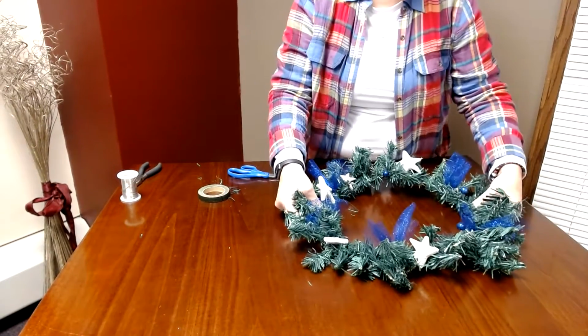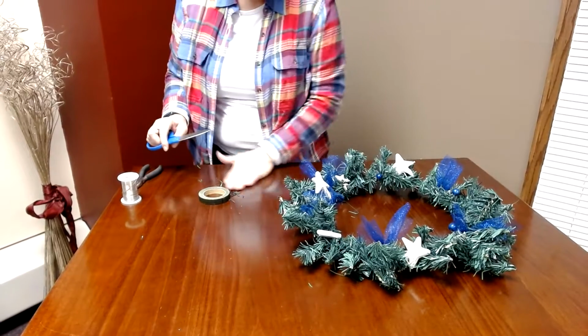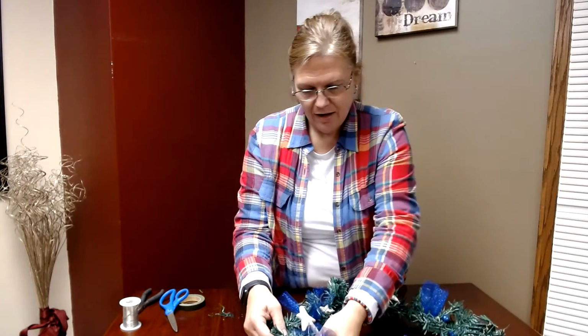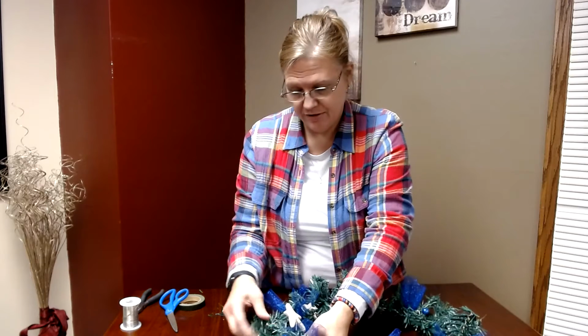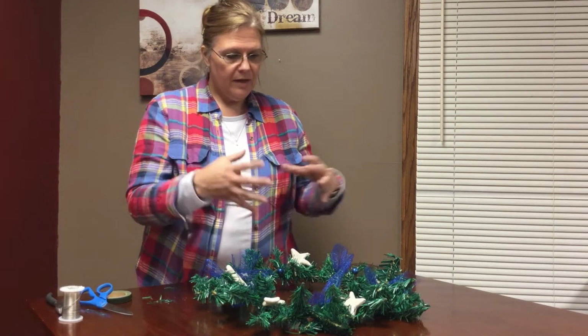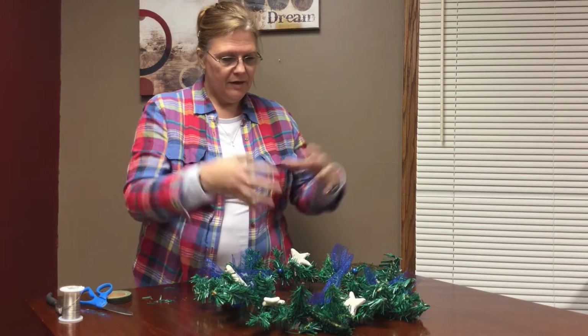The next thing we're going to talk about is candles. This is the most special part about the Advent wreath, is lighting a candle each week. And you can use lots of different options. We have tea lights and votive cups. We even have pre-purchased candelabra that we use in the Dam Guard room that could sit in the very center, and that can be purchased at the Christian bookstore. Another option is to have a tall glass and fill it with water and just put a couple floaters in there, and then that is also protected.